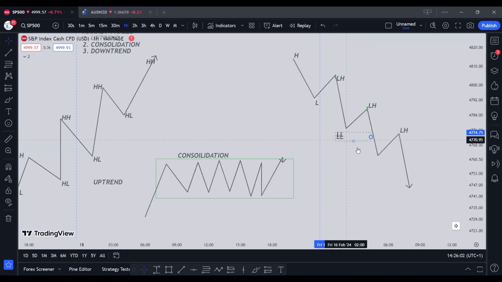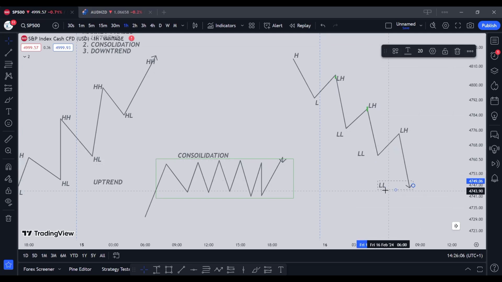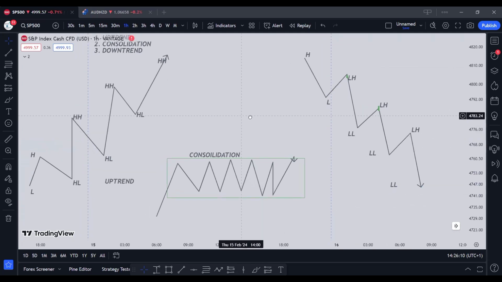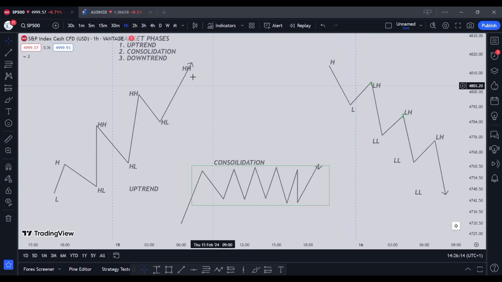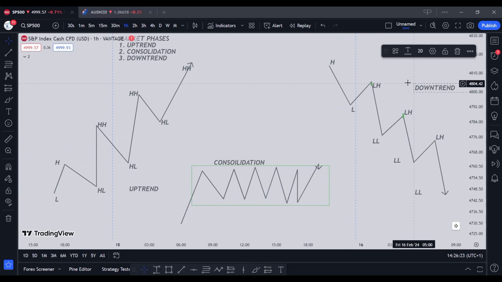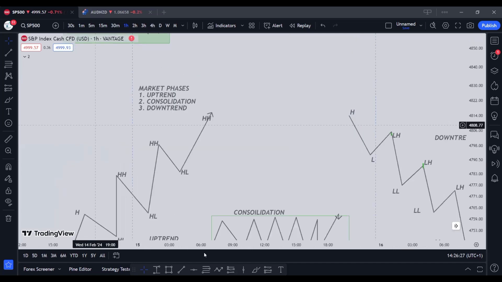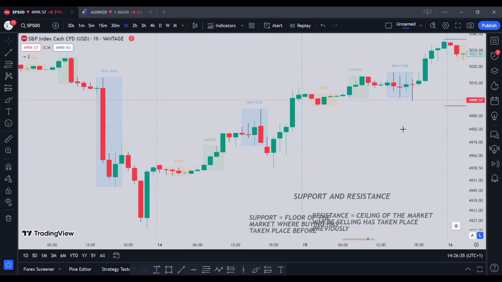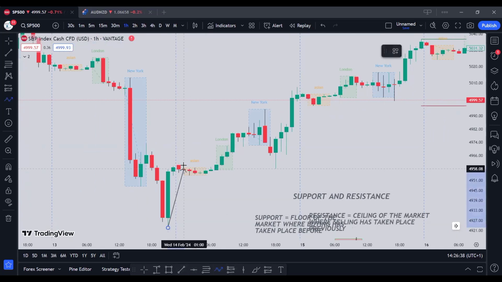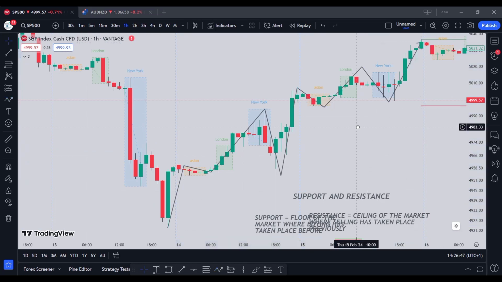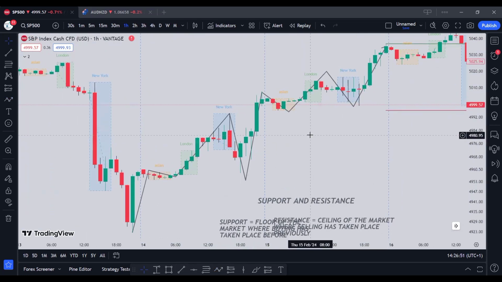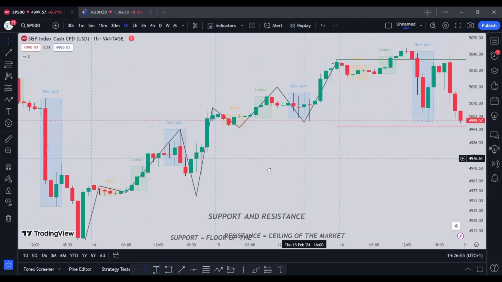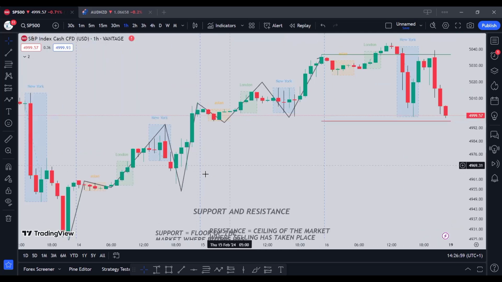Let me just move this. So you can see the difference between the three phases in the market. We have the uptrend, we have the downtrend, and we have the what? The consolidation. So it's your job to be able to identify these movements in the market. Now let's go on to the chart. Now you can see this market is making what? Higher highs, higher lows. Consistent. So this means what? We're in an uptrend. And in an uptrend, you need to be looking for buys.